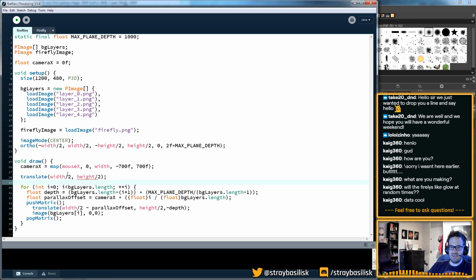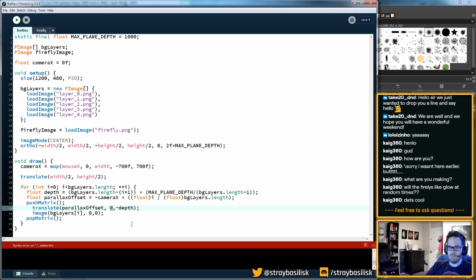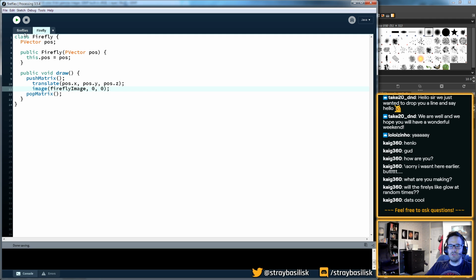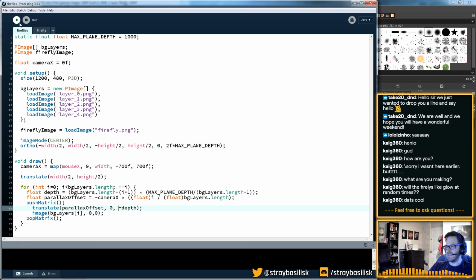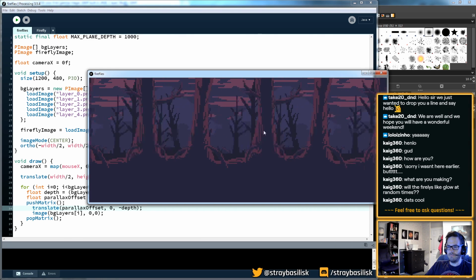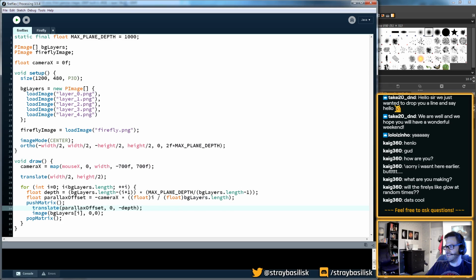Divided by 2, so now everything we do will be offset by that. So check I haven't ruined our parallax rendering there. Nope, still looks good.